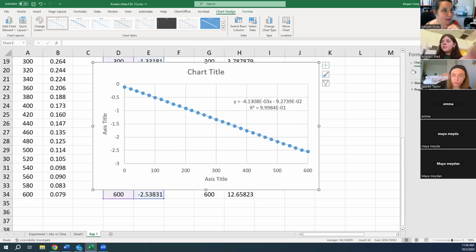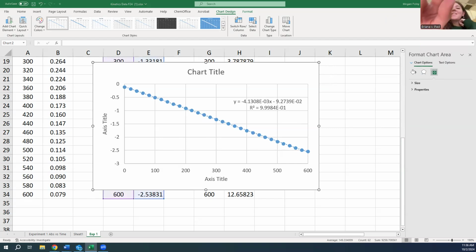Let's see here. I've got to figure out how to put my thing back up. Can you see my face? I can see your face. Okay, then I'll try to show you. I haven't labeled anything yet, but tell me if you can see my graph. I can mostly see your graph.